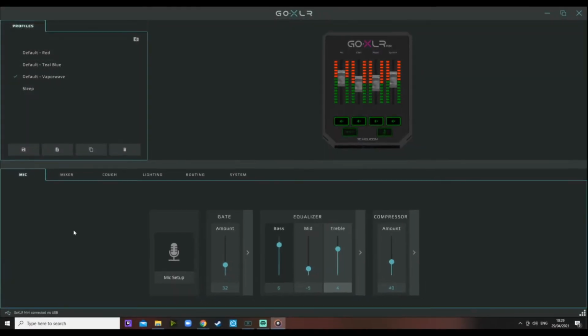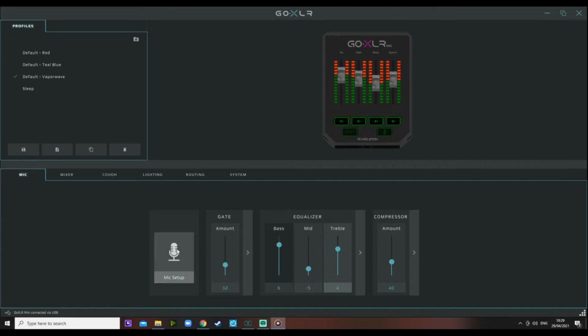Now we go on to the GoXLR app, the GoXLR software. What this will show you is your profiles view. This is your browser, and here you can import, export, delete, copy, and create your own color scheme, all on here. I've stuck with the traditional green and red, and as I put the fader up, the color changes all the way to red. You first tab down here, which is where the control systems come into play.